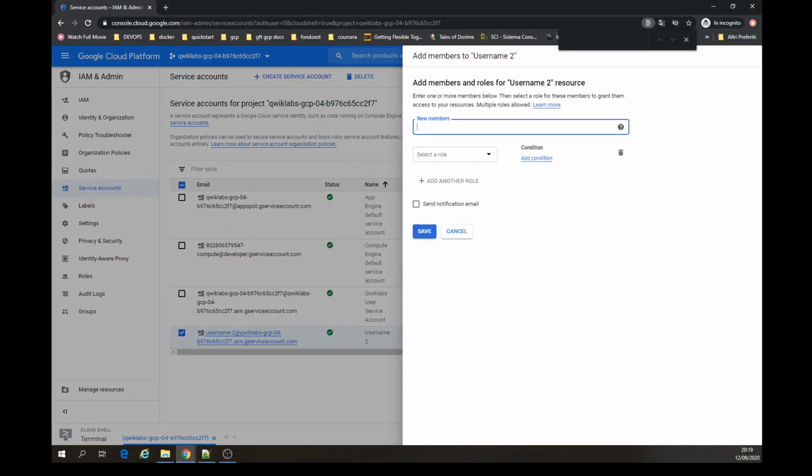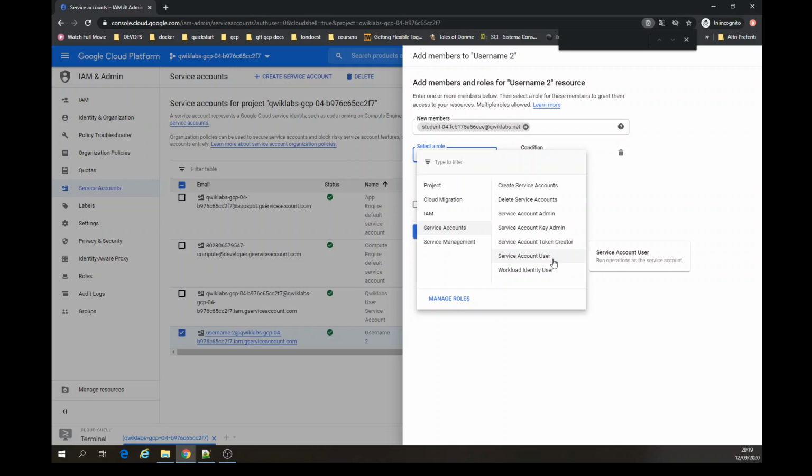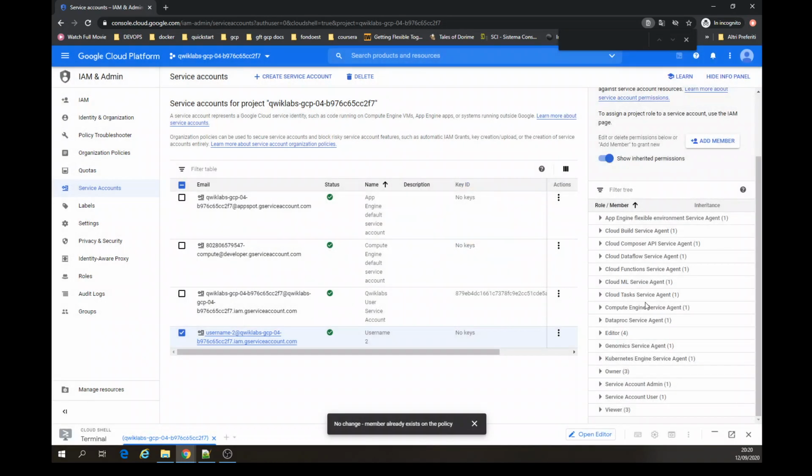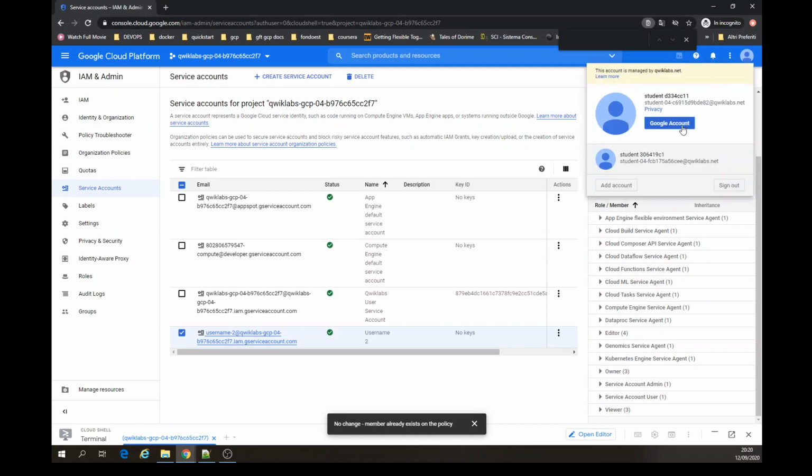If I type the username email, it's the same. Now it has to create that.